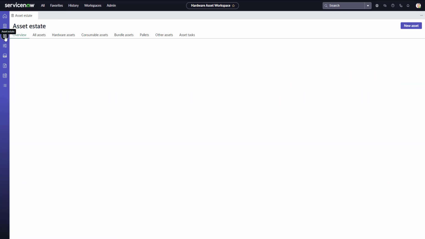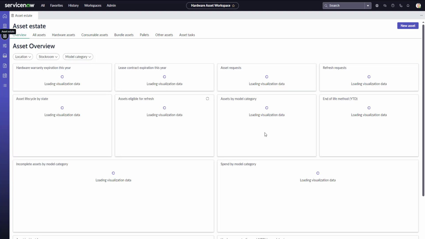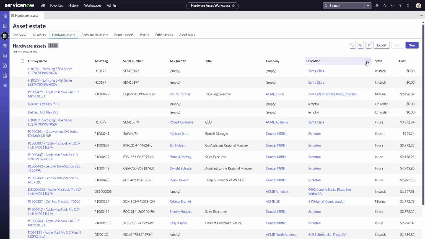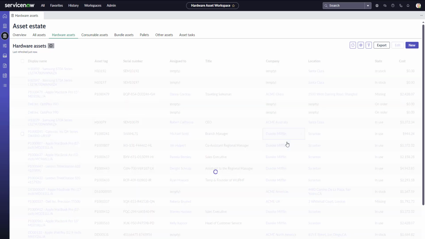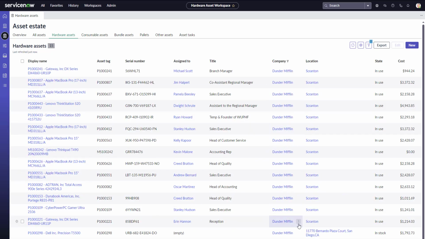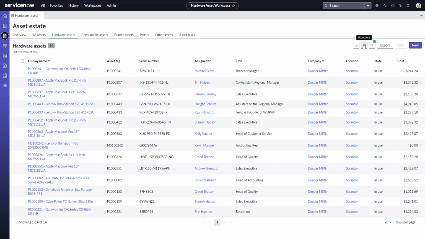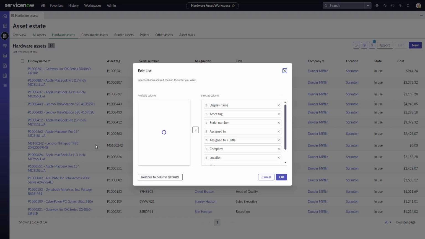So we're going to go to the asset estate module here. And first of all, we want to see all of the assets that are assigned to Dunder Mifflin Scranton employees. All right, so I'm going to match on Dunder Mifflin. So we're just going to show matching records. And we're going to see all the Scranton locations. So there seems to be another location here, which I don't care too much about. So I can even filter this record out. I can customize this view as Nick, as I'm logged in as Nick. I can bring in any field, any attribute from my asset table. I can move things up and down if I'd like to as well.